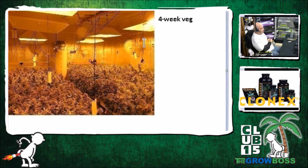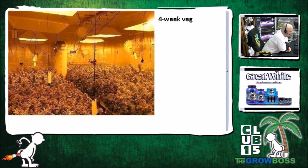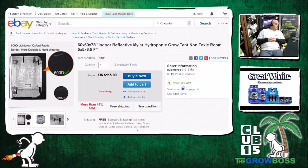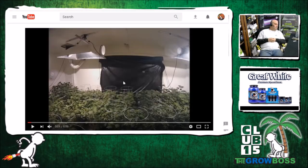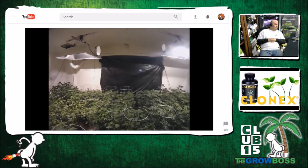I can tell you that a 1,000-watt light should be over a 5x5 space, 2 feet deep, full of canopy. I don't care if you do that with 3 plants, 15 plants, or 98 plants. I don't care how many plants you have. That's irrelevant. What happens is if you put a 1,000-watt light over not enough plant canopy, you kill it with too much light. That's the game.